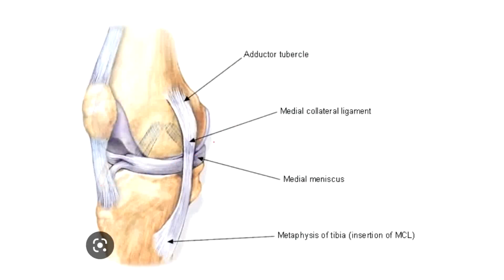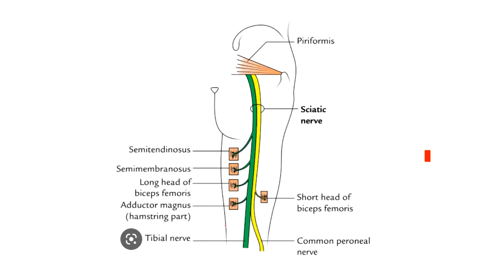So till here is the adductor magnus muscle, which gets inserted into adductor tubercle. From here the muscle starts as medial collateral ligament or tibial collateral ligament and gets inserted into upper part of tibia. Now this satisfies the insertion criteria of hamstring. Now third one, origin is over, insertion is over. Now coming to nerve supply.